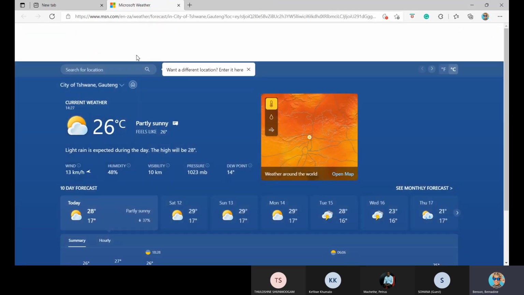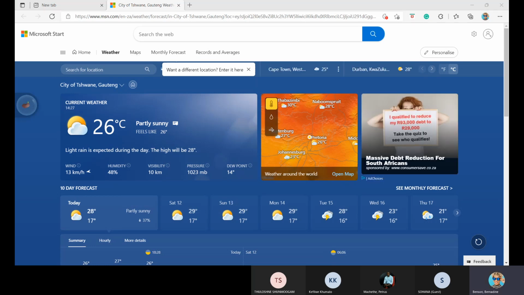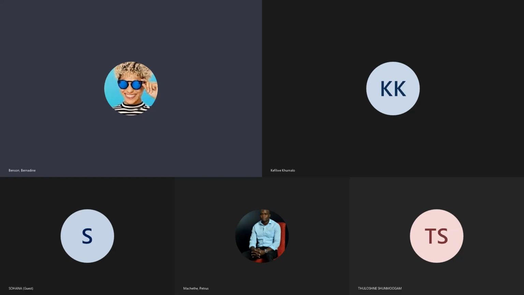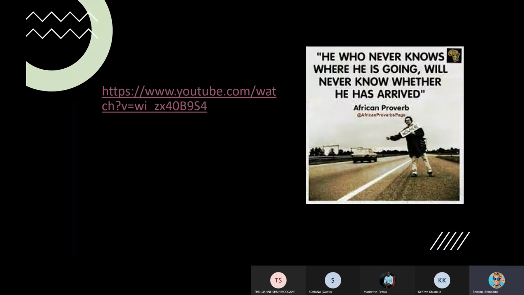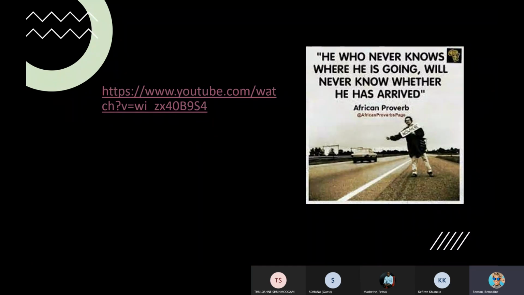Well, basically what happened in that little video clip is that Alice was at an intersection, and she said to the cat up in the tree, which way must I go? Must I go left or must I go right? And the cat said to her, but where do you want to go to? And she says, it doesn't matter. And he said, well, then it doesn't matter which way you go. And this reinforces the importance of knowing what it is that we are looking for when we want to gather intelligence, when we want to produce intelligence.